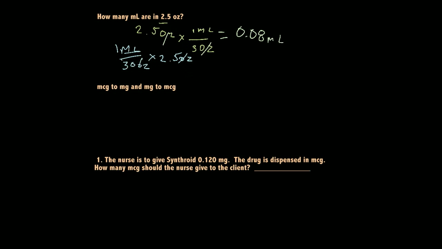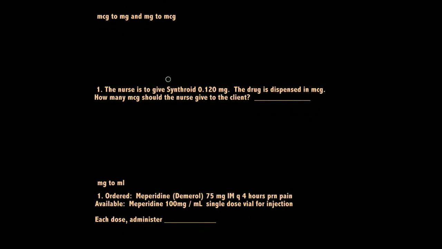All right, let's keep going here. Micrograms to milligrams and milligrams to micrograms. If you remember from chemistry, for every 1 kilogram you've got 1,000 grams, and for every 1 gram you've got 1,000 milligrams, and micrograms and so on and so forth. Maybe even your chemistry teacher had you remember that for every 1 gram, you have 1 times 10 to the 6 micrograms, right? And hopefully you remember that.